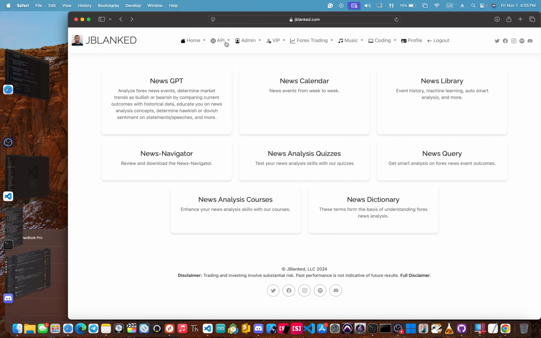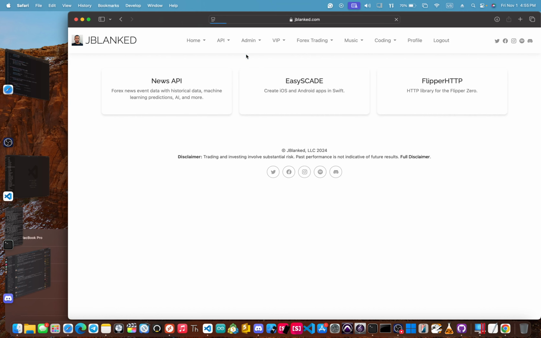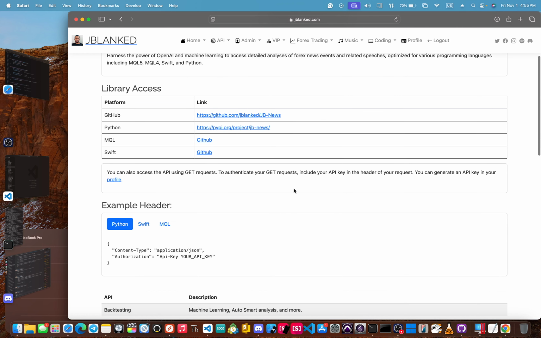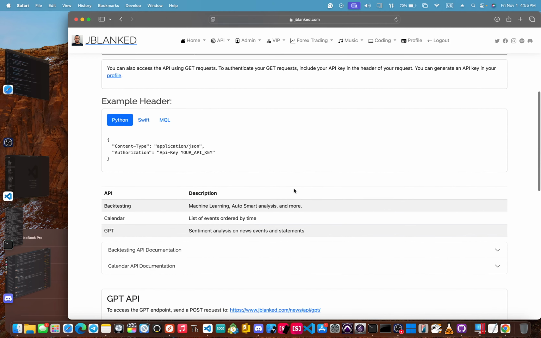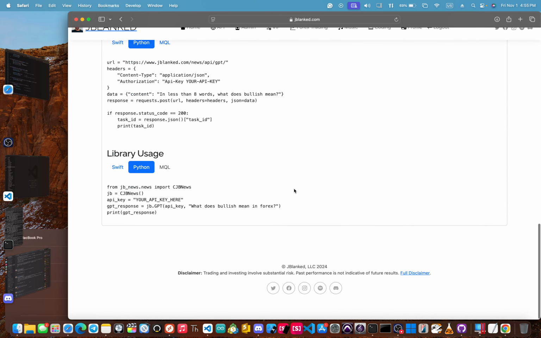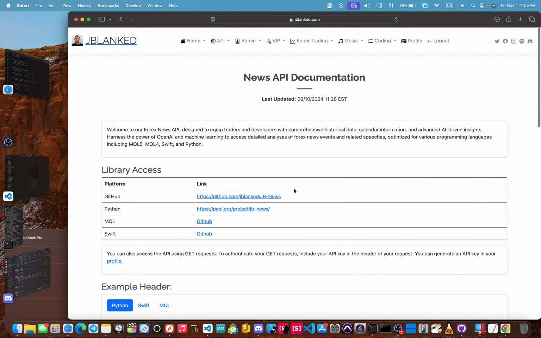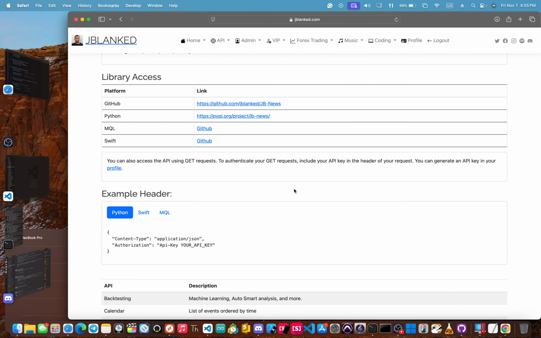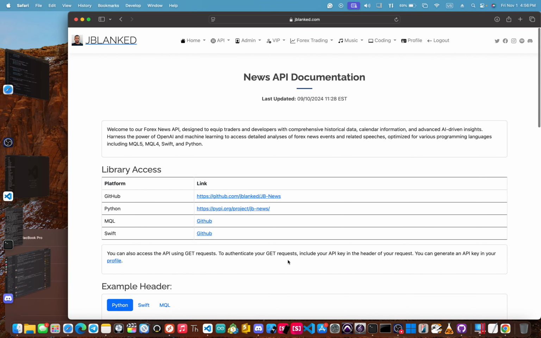And outside of that, you also get access to our news API. This is the really big chunk of the community. All of our news trading tools, and for those who are using the news API, this is the main source of that. So as a VIP member, you actually get unlimited access to that, which includes access in our apps, and the 4 different libraries that it is available in.